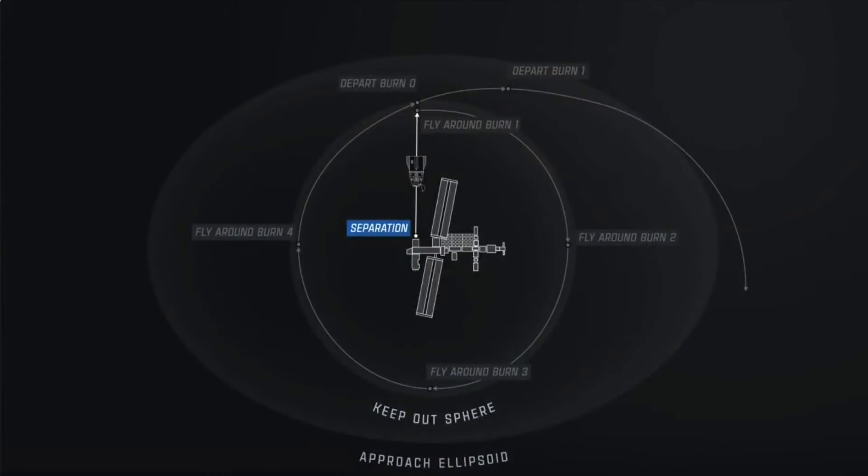They'll hold for about a minute before starting the fly-around maneuver, starting at the very top or zenith position towards the space-facing side. They're about halfway there right now. They'll execute a 50-second fly-around burn 1, taking them from the zenith to the aft or the back of the station. During this part of the flight we'll be in orbital nighttime, so around fly-around burns 1 and 2 views will be a little darker. Burns 3 and 4 will be in the daylight.